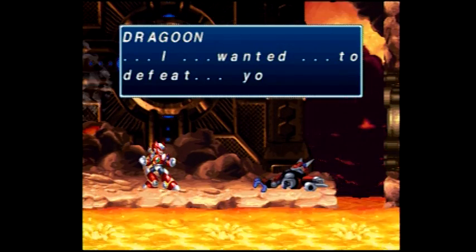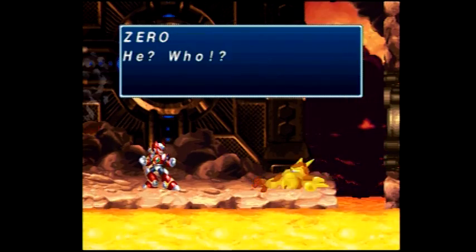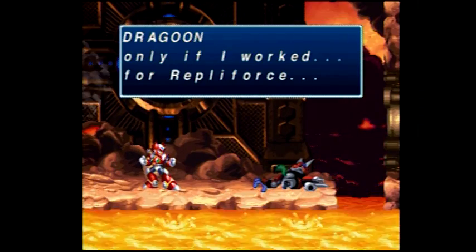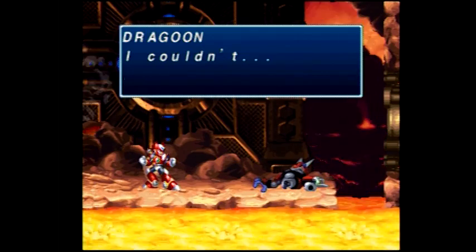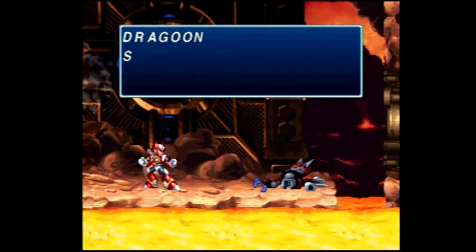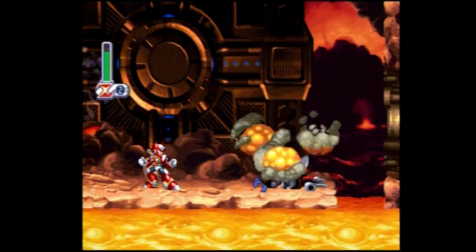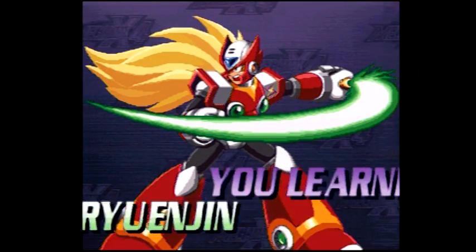I wanted to defeat you. Then he appeared. He who? He told me he'd give me power. Only if I worked for Repliforce. What? I couldn't refuse the offer. Sorry, Zero. Dragoon! You were cool! No! You won.